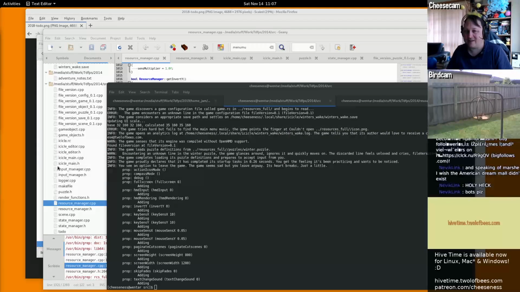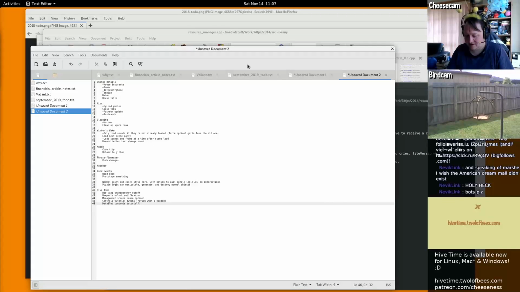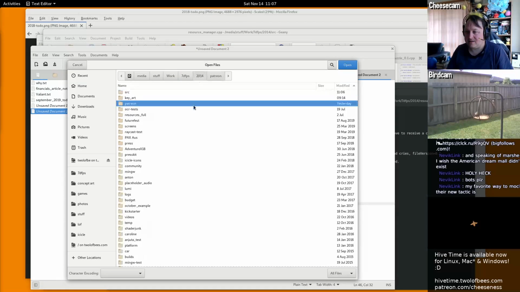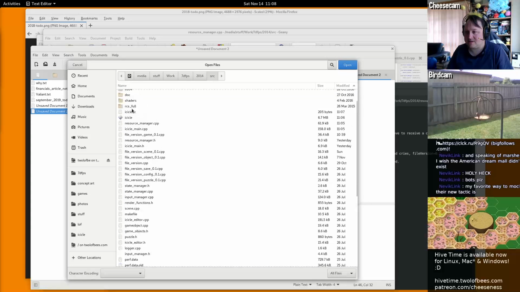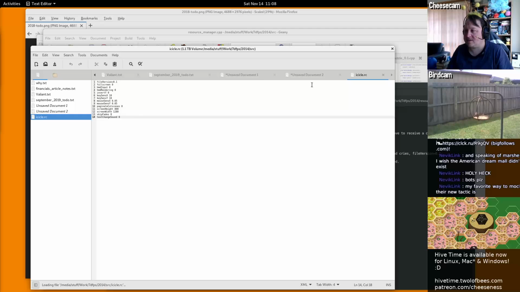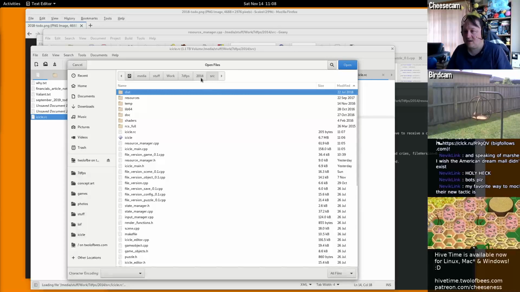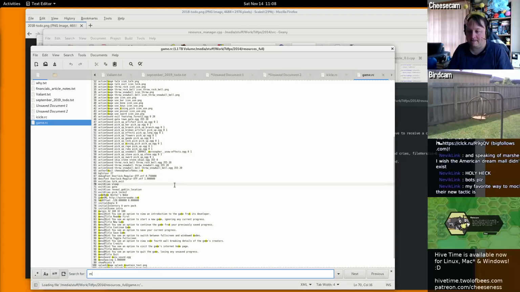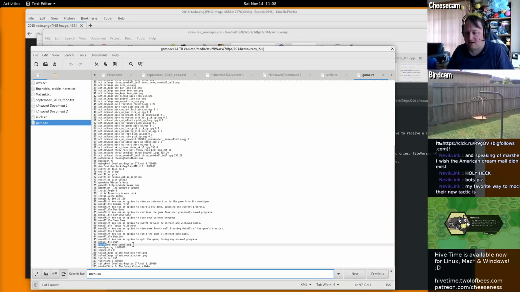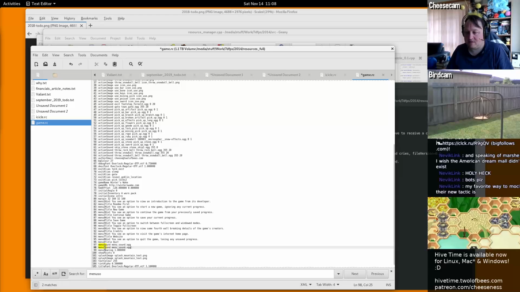So config file I usually have over here in a text editor. Source, and it's icicle.rc. No, it's game.rc, so that's going to be back up here in resources full. And we got menu sound is there. Let's just do menu music.